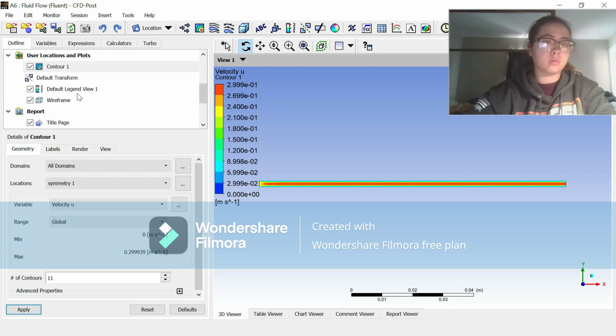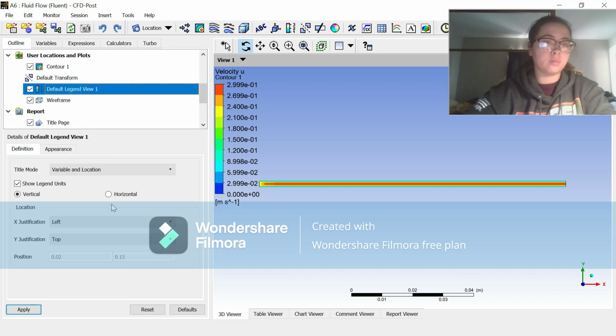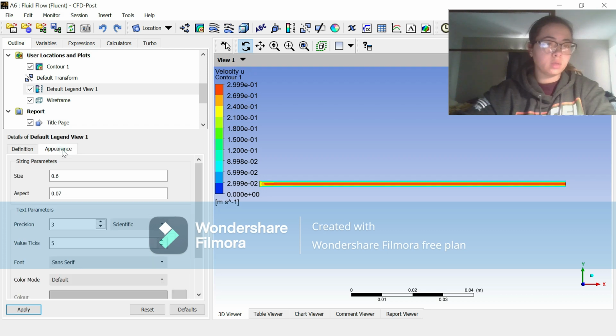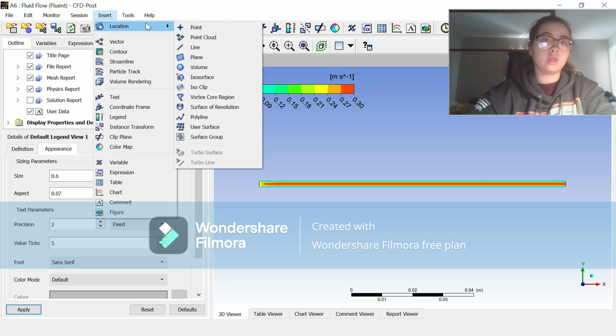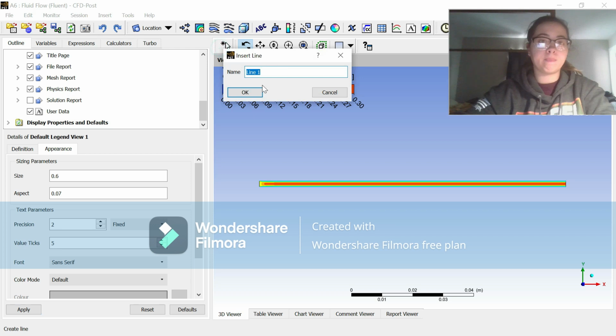We're going to come down to our legend real quick and change this up to horizontal. And then we're going to change this to fixed. Perfect. Now we're going to insert lines. It's going to be our midpoint.